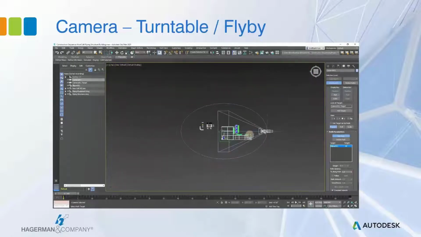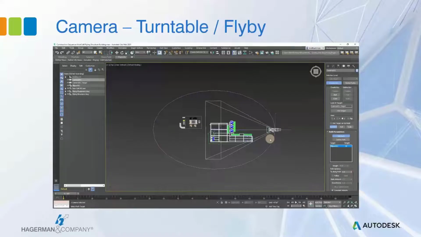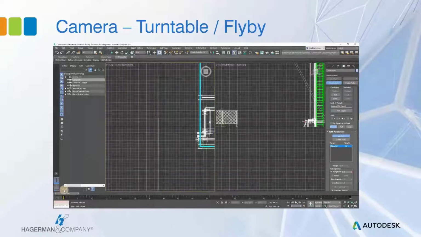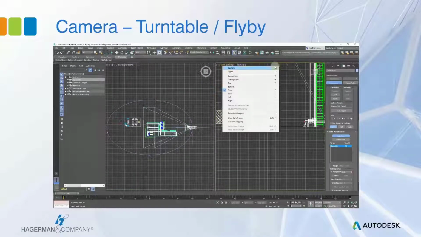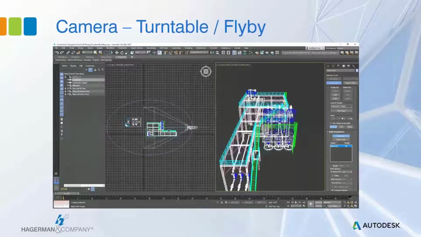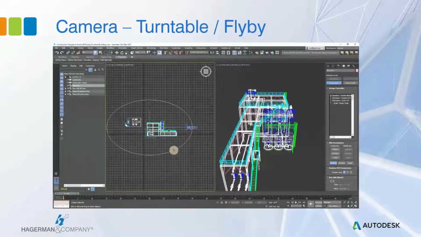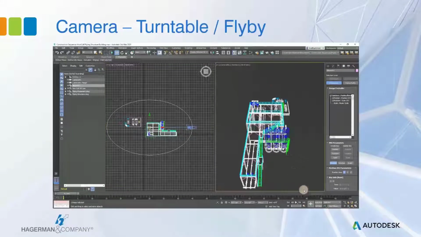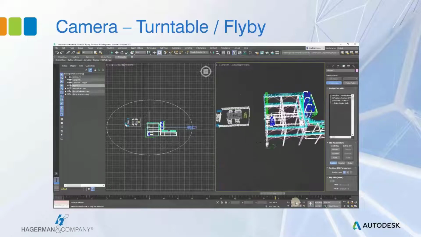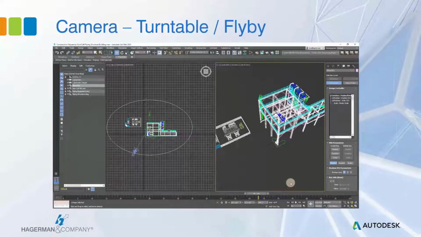I'm going to switch back to the top view here. I'm also going to go over to the layout viewport tools on the left side of the screen and give myself a split screen. That way I can look at the path from the top view and I can see the camera view in the other viewport. This will help make some more adjustments to that camera position. So now I can modify the ellipse. I can change its Z value like I did originally. And as I do that, you can see the reaction in the camera viewport. I'm just going to raise it up. That way we can have a better view at all those models. So that looks okay, but it's still a bit fast. So that's what we'll do next, is work on the speed.